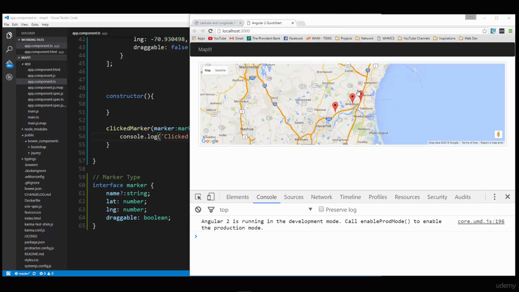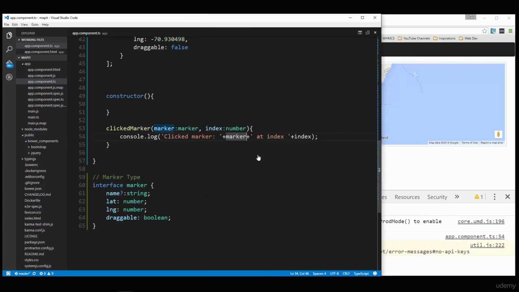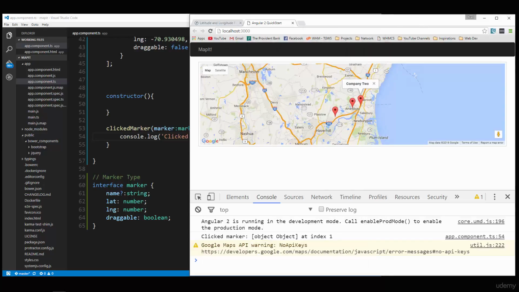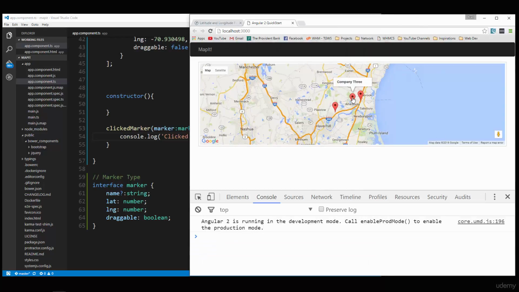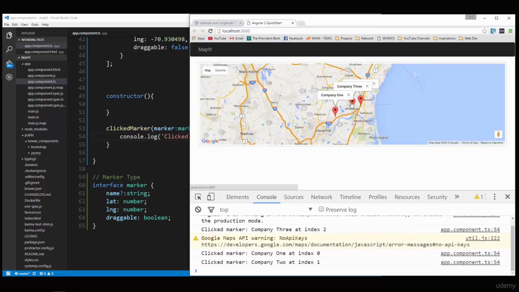Now if I go and click on one of these, clicked marker object, okay, so we just gotta add in here marker.name. Okay, so now you can see company 3, clicked marker company 3 at index 2. So whenever I click it, it's going to go ahead and do that.